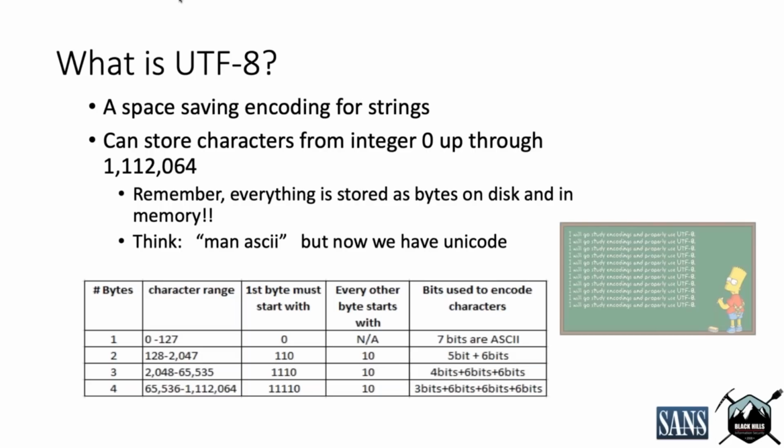First of all, what is UTF-8? Well, UTF-8 is a space-saving encoding for strings. Now, we could have encoded strings in Python all using straight up Unicode, but if we did that, we would be wasting 2 bytes for every string, or if we had Unicode that recognized big endian and little endian information, we would even be wasting 4 bytes for each character in a string. UTF-8 actually saves us space for the string representation by interpreting the first few bits of the data in question.